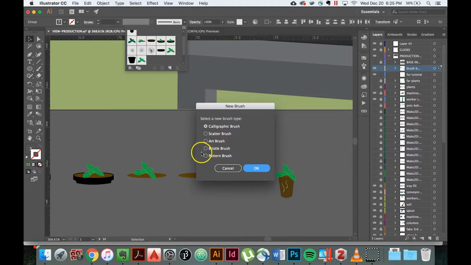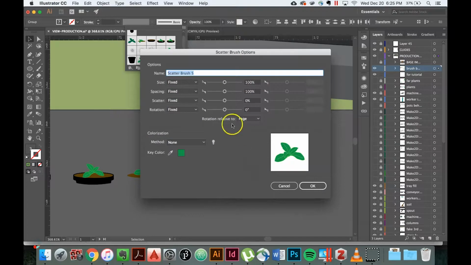Pattern brushes are good for creating artwork along line work that's sort of stretched along it. But what we really are interested in is the scatter brush. Scatter brushes allow us to take an icon and distribute it out across a line repeatedly. So that's the one that we want. So we're going to click OK here.